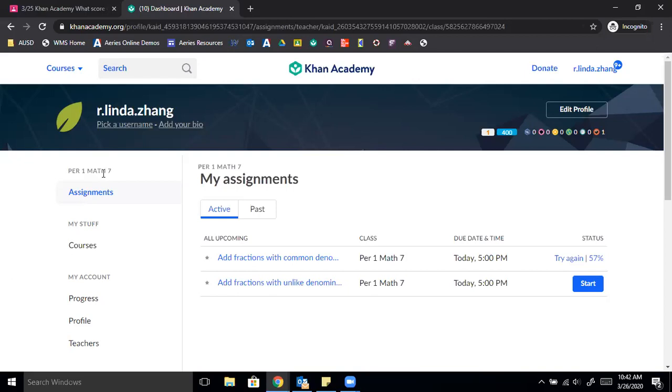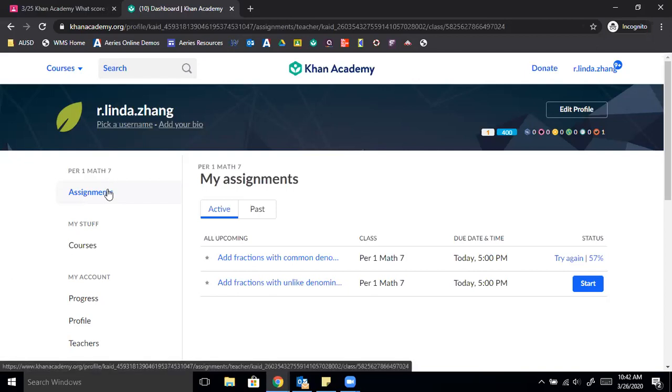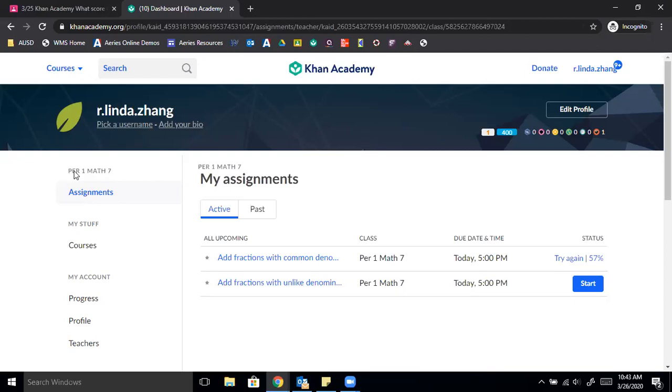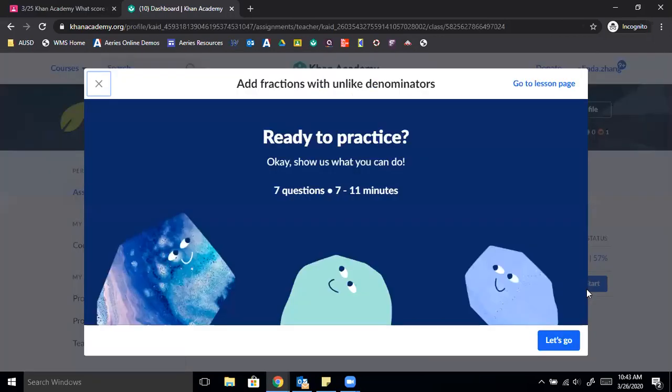Period 1, Math 7, well, I'm in period 1 for my assignment, but you're gonna have whatever period that you're in. If it doesn't match, because I found some people whose periods don't match what period they're in, please tell me so I can make a note. Otherwise, I might accidentally skip over you. So I'm gonna start. And it looks a little bit different depending on what link you go through.